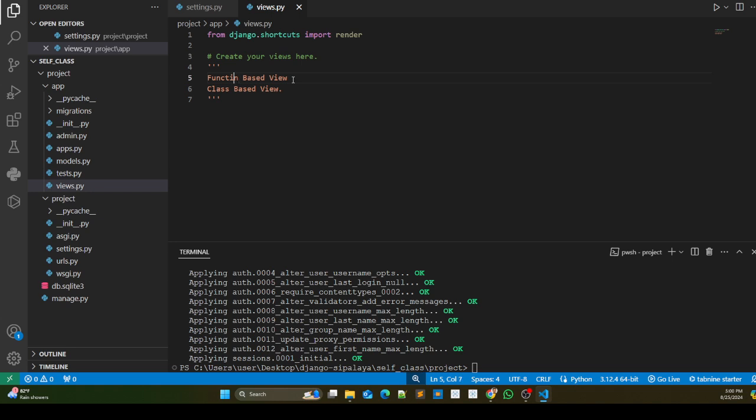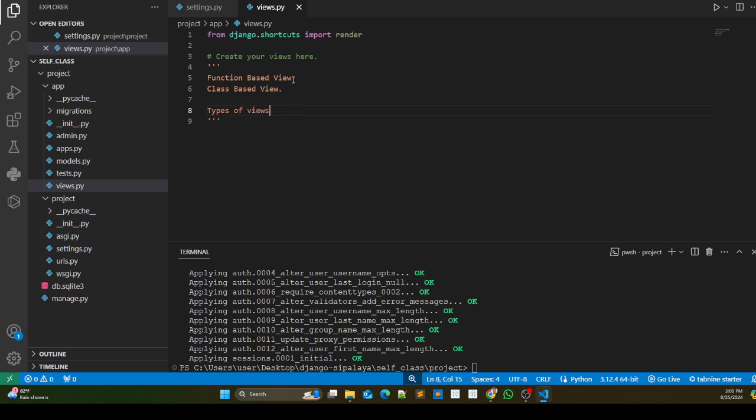Many things can be done with class-based views, and many things can be implemented with function-based view. They do not replace each other, but you can use both class-based views as well as function-based views in your views.py in order to make them work together. Sometimes the class-based view may not do the job that you want, but it may be possible with function-based view. Let me explain further about the types of views.